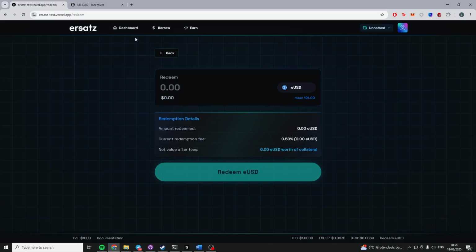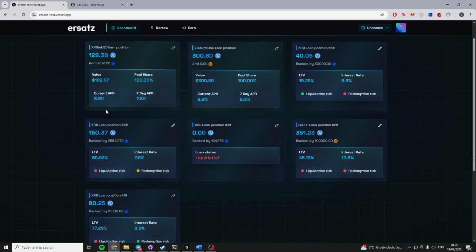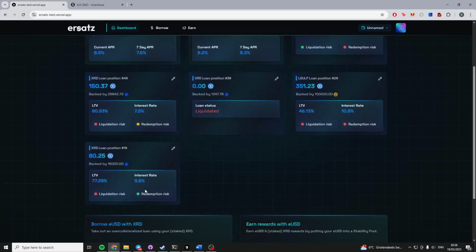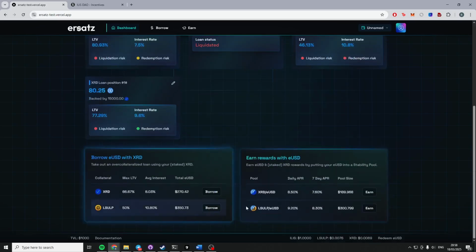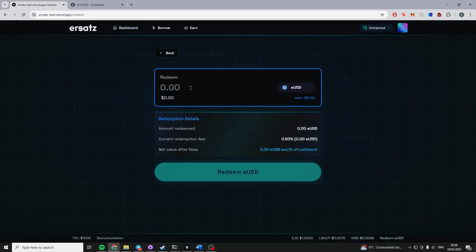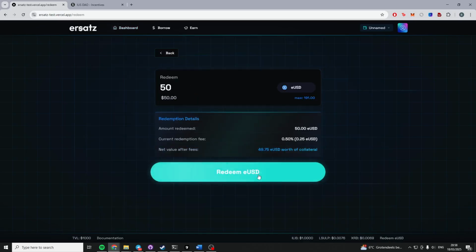Maybe we look first on the dashboard to see what is going to be redeemed, to do a sanity check. So lowest interest rate, this one, 7.9. Nice. That one's going to be redeemed if we do a redemption. So let's just try. Let's do a 50.